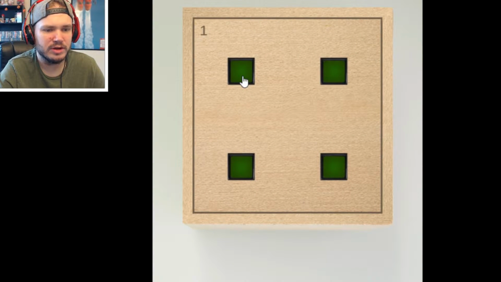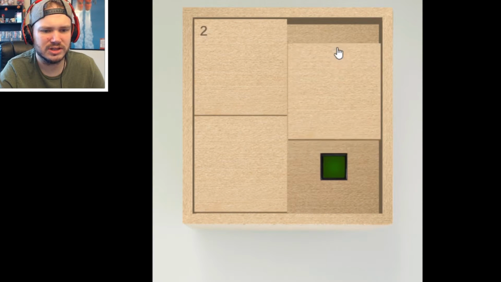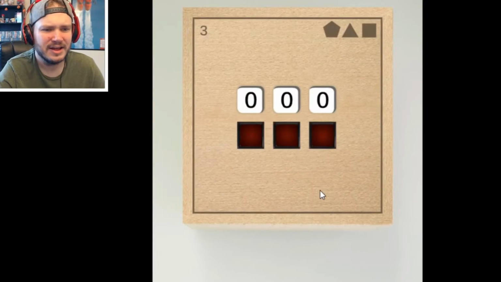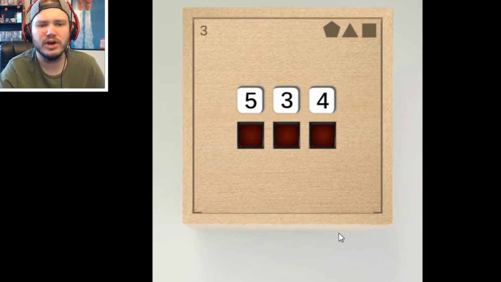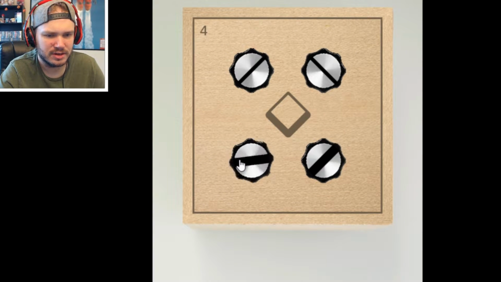Oh, God. Okay, what do I do? Level one. Do I just turn all the lights on? Nice! I'm already on number two! Oh, did I just turn all the lights on this one too? Look at me! I'm a genius! Oh, okay. I assume it's how many sides are on each of these. So, 5, 3, 4. Look at me! I'm just flying right through these. Oh. Do these have to, like, match that?